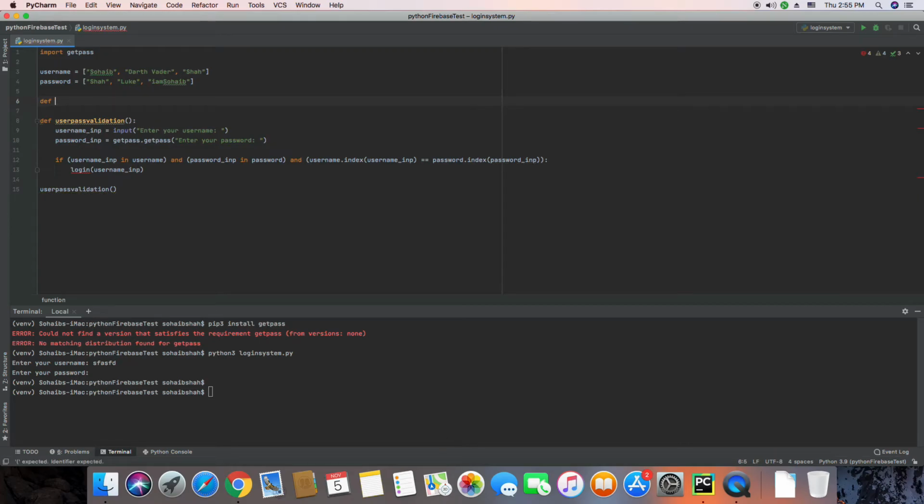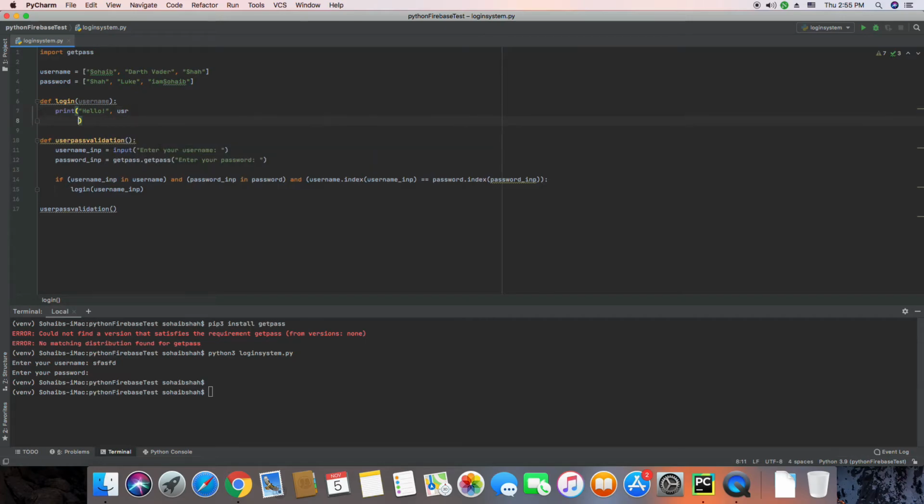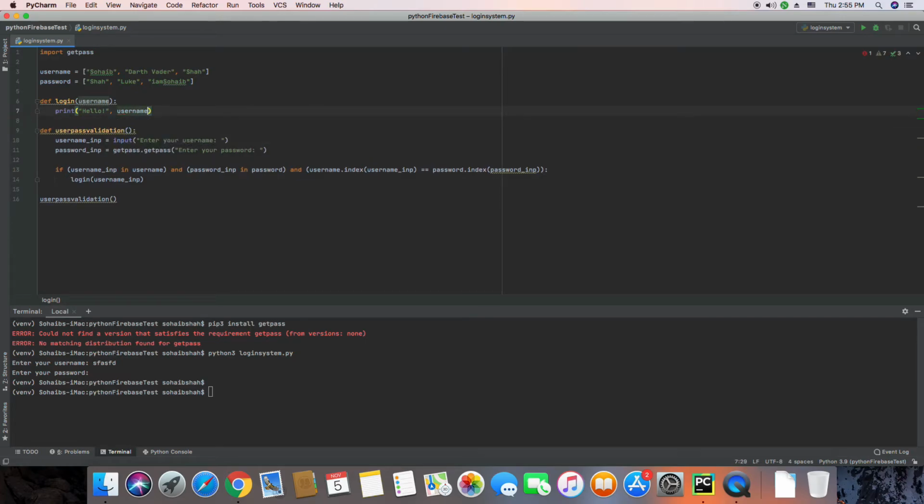So we're going to define a function called login, alright, and we're going to have to accept a string. So we're going to accept something called a username, and inside of this function, all I'm going to do is simple. You can put any logic in here, but I'm just going to use a simple print function, and it's going to say hello, and it's going to put the username in front of this. So this is our simple system here.